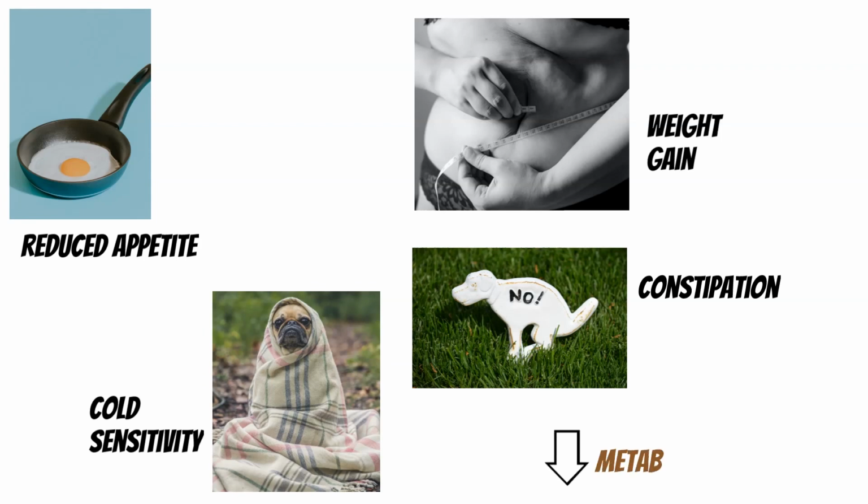Constipation. When there's a decreased appetite, there's less movement in the bowels, less action going on, and less function overall of the GI tract. So think back to that motor analogy we said. If we have a slow, dysfunctional motor, then all the processes are slow. So we have reduced appetite, cold sensitivity, constipation, and weight gain as symptoms and signs here. As you can see, there's quite a few signs and symptoms, and it's quite vague. That's part of the reason why it goes undiagnosed, because it's very vague.